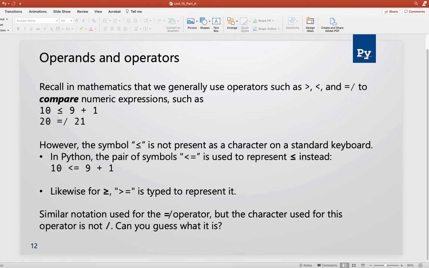So in Python, the pair of symbols smaller than and equal is used to represent this symbol instead. And likewise for the greater and equal to, this greater than and equal is typed to represent it. So similar notation is used for this equal and divide operator, but the character used for this operator is not divide.